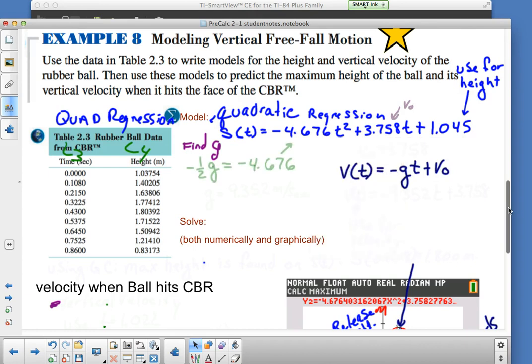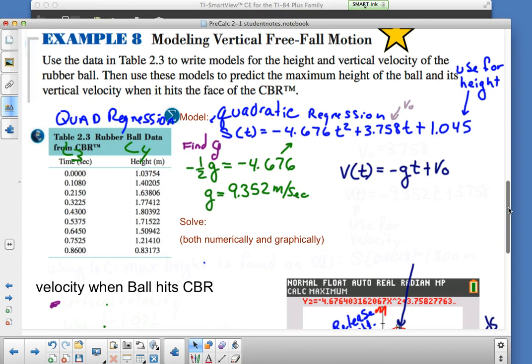Okay, well, I can find G, and I can go, what's 9.35? As soon as I got the 9, I kind of knew I was working with meters, because I had the two choices: 32 feet per second, or 9.8 meters per second. Remember, this is a model, it's not going to be perfect in all things.